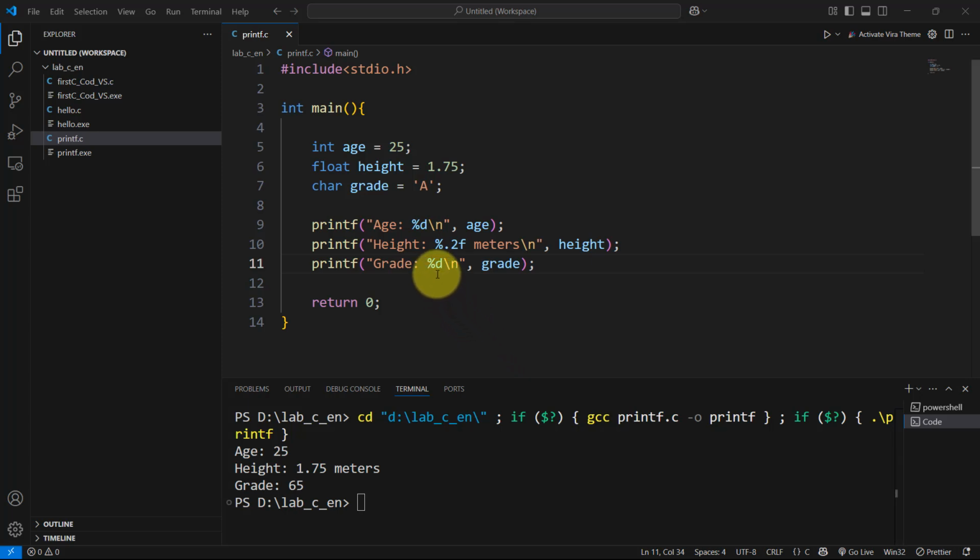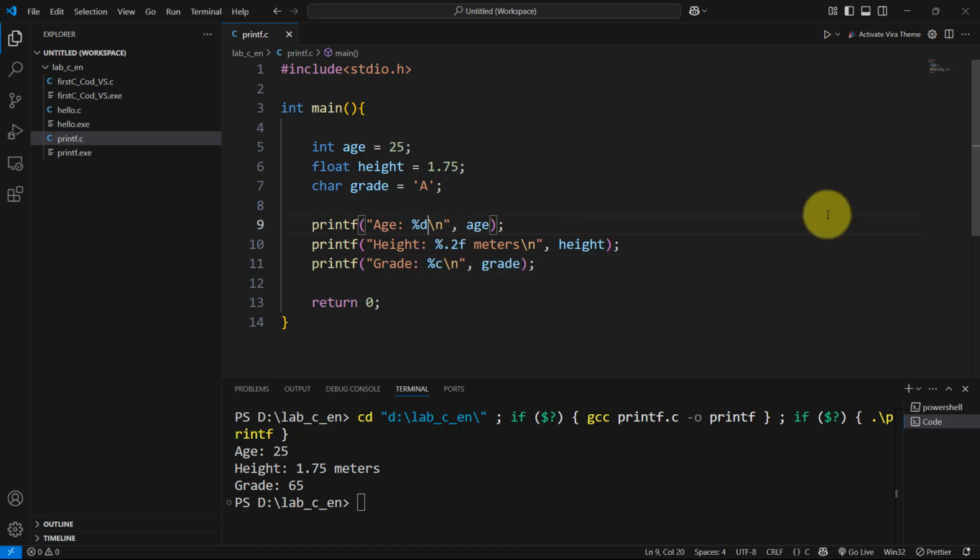We have here the format specifier d for integer, but grade is a char type variable. So let's fix this and put c here. This is a common mistake when we mismatch the format specifier and the variable type.